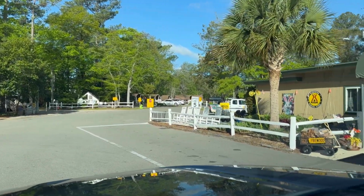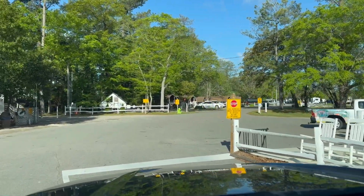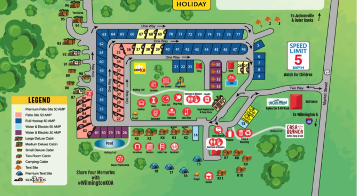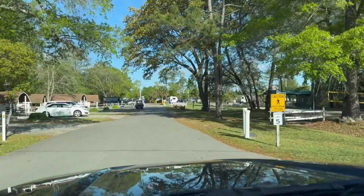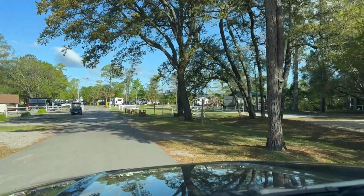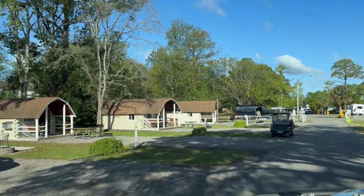We will get to the store later. I'm going to try to get in there and do some recording. But at this time, I just want to pull in to our campground and go to our campsite. We are campsite 39 on this map. When you pull in, these streets all go one way to the right. No matter what, you pull down the main stretch, right near the beach volleyball. On the left here, you have the small little cabins that do not have bathrooms.